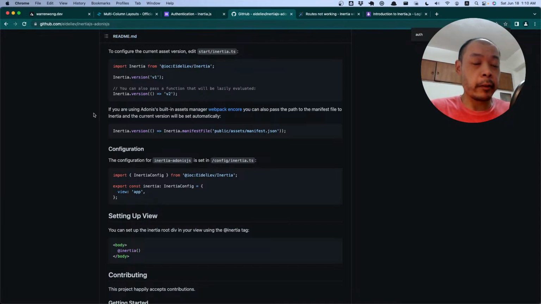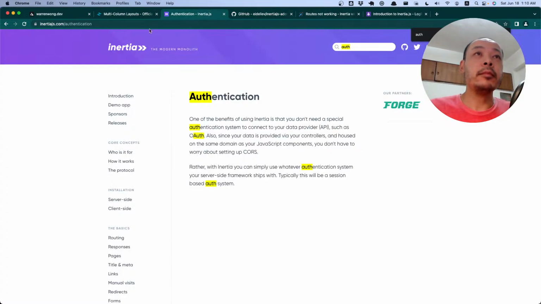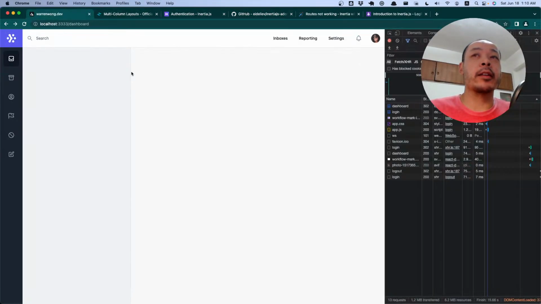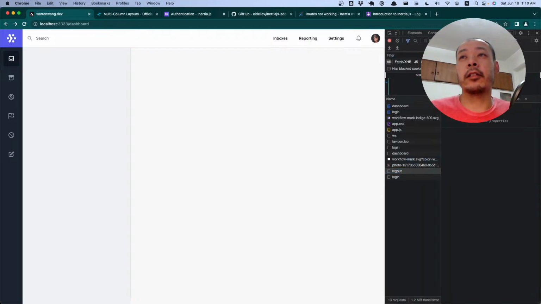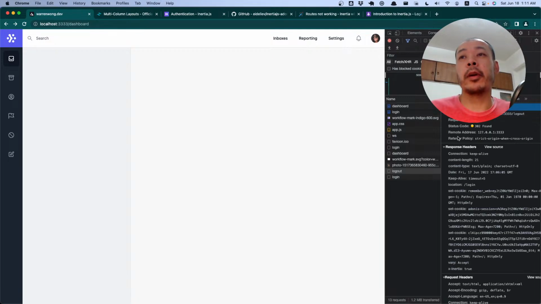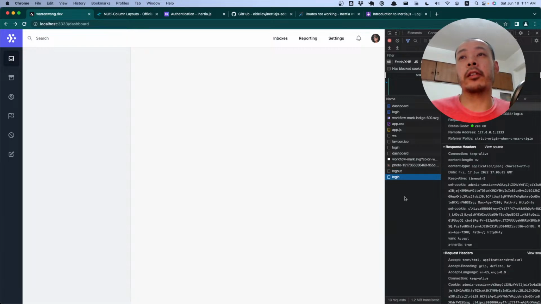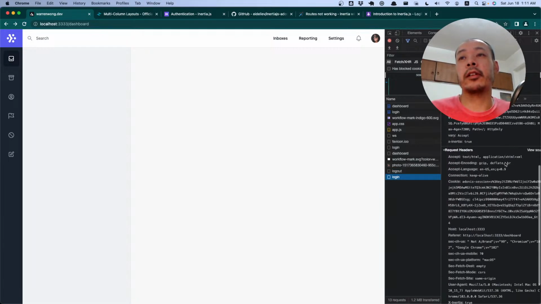But I will definitely start looking at why it allowed us to go back here, even though we've logged out. So you can see logout, request payload. I have no payload. Okay, it's good. I do a redirect to login. Great.